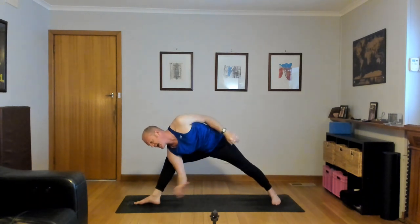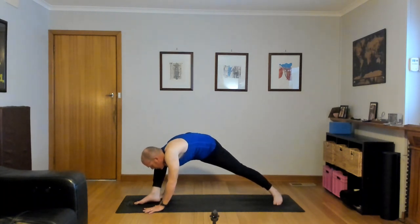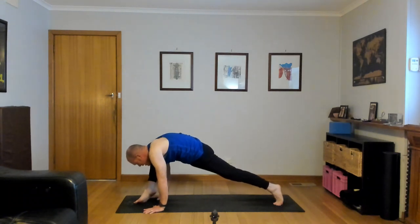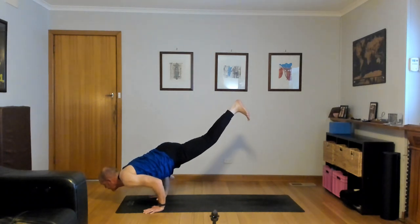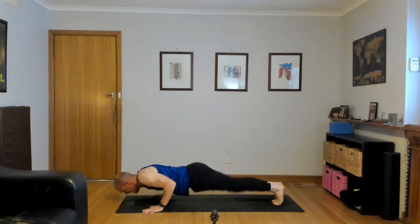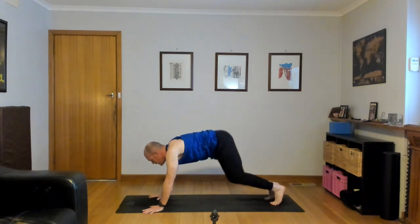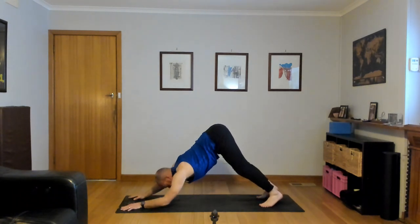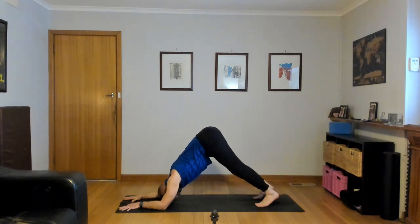Exhale, bend the right knee, hands down. Take your right hand under your right knee to the outer right heel. Left hand shoulder-width apart, back heel lift — hug your right knee into your upper arm, press the floor away. Lightly bend your elbows, weight forward, lift the back leg, straighten the right knee — Eka Pada Koundinyasana. Step or hop back, Chaturanga Dandasana. Inhale, up dog or cobra, lift the chest, shoulders back. Exhale, down dog. Or if you'd like, take your elbows down into dolphin for a rest. Child's pose if you wish — wherever you are is exactly where you should be.